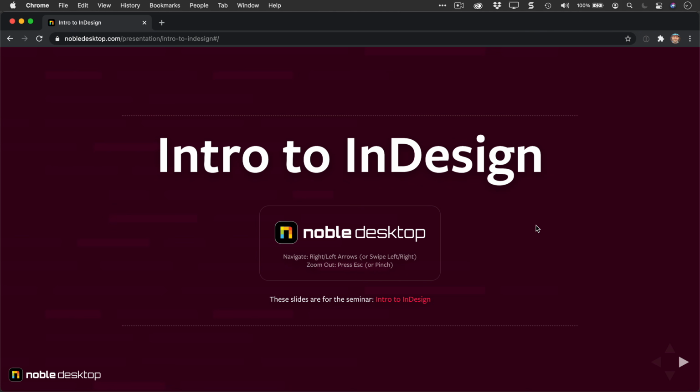So my background is that I've been a designer for over 20 years. I got started actually using Quark Express before InDesign was ever released, and as soon as I saw InDesign, I knew that this was going to be the new program that was going to kick Quark off of its throne at the time, because everybody used Quark Express before InDesign. I tried the first version. It wasn't actually ready, but I knew that it was going to be good, and so it was really with the second version of InDesign that I could actually start using it, and have been using it ever since. I've done everything from business cards all the way up through books, so I've done a lot of different things with InDesign, and let's take a look at what we're going to be covering tonight.